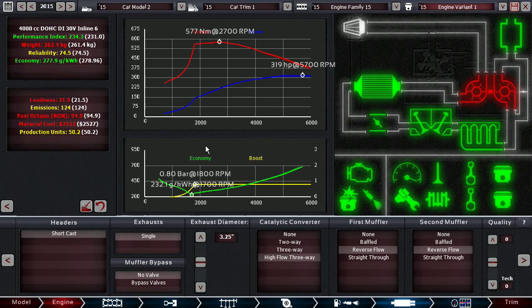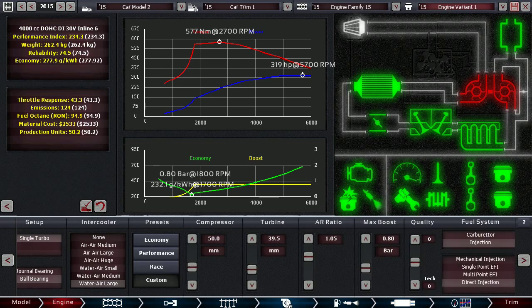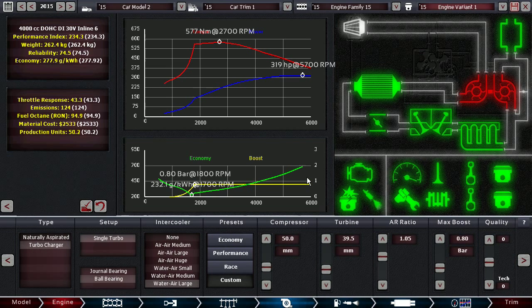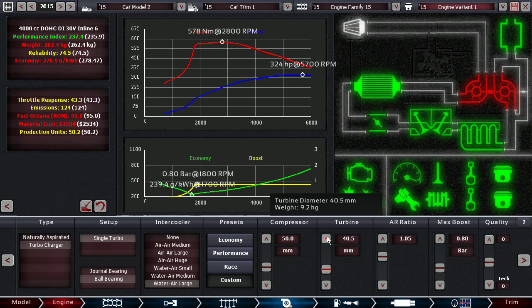That would be ideal for drivability, but I think that's not even really possible in this game. And if it is, it'll make it so you don't have any power in the low RPMs. So I'm not all that interested in that.